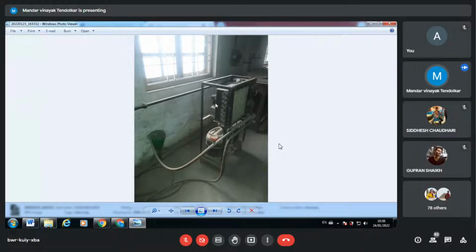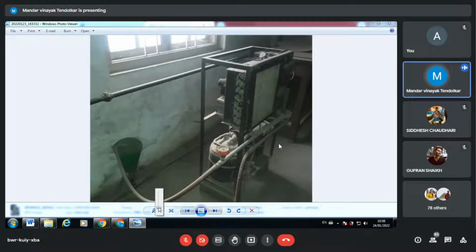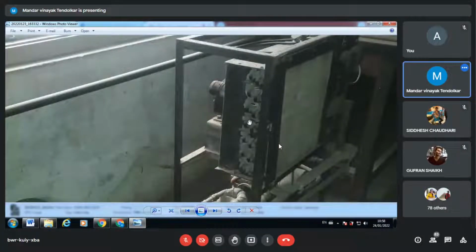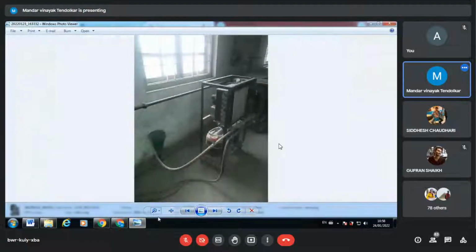Okay. Now here you can see those coils, very similar to our radiator. You can see an automobile radiator, 4-wheeler. So that is acting as a condenser, and this is the motor for the fan, which is helpful for rejecting the heat from the refrigerant to the atmosphere. Fine. Any doubt? Even if you have any simple doubt, please ask and make it clear in the mind.